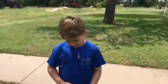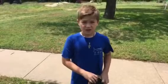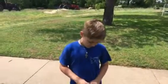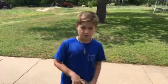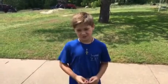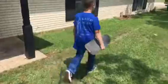Hey guys, I'm gonna be skating in the Vans, because I forgot to bring my Converse. We're gonna be skating in my Vans to see how they do. My skateboard's really cheap and I've only been skating for a couple of months, and I can't really do that many tricks, just an ollie and stuff like that. But we'll try to do as many things as we can.